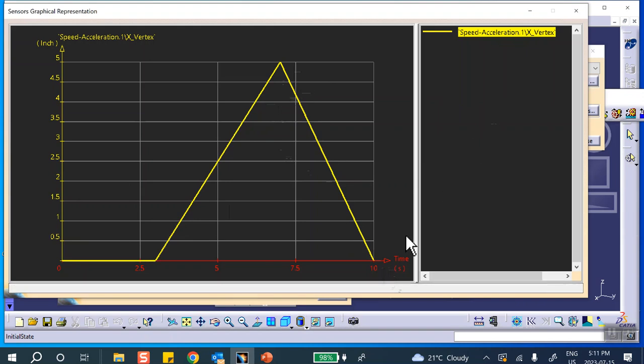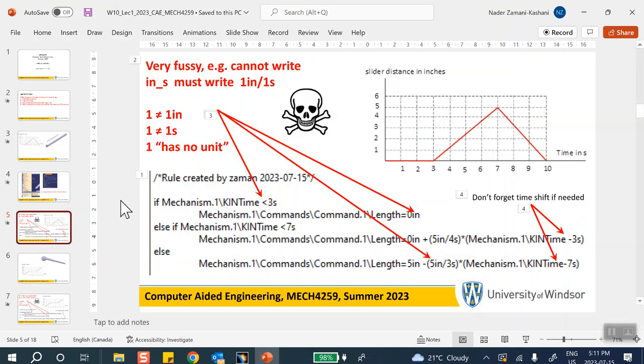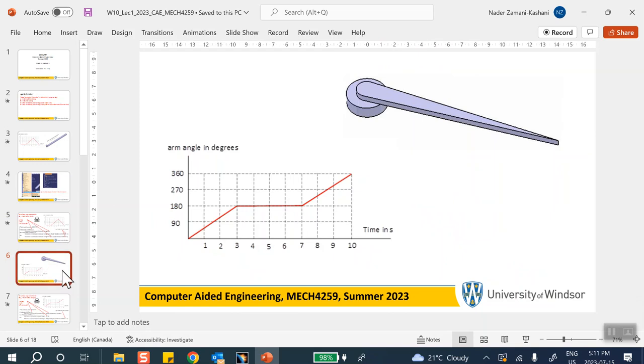Okay. So that takes care of the first problem. As I said, it took us some work to get this thing sorted out, but that's okay. The next thing I want to do is this problem, and we have a rotating arm. We did this problem as the second problem in week 7, I believe.